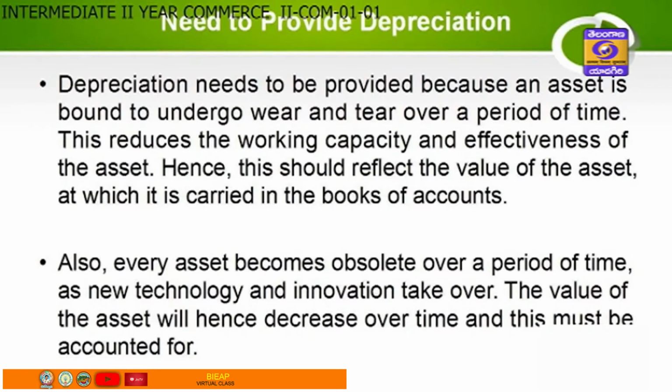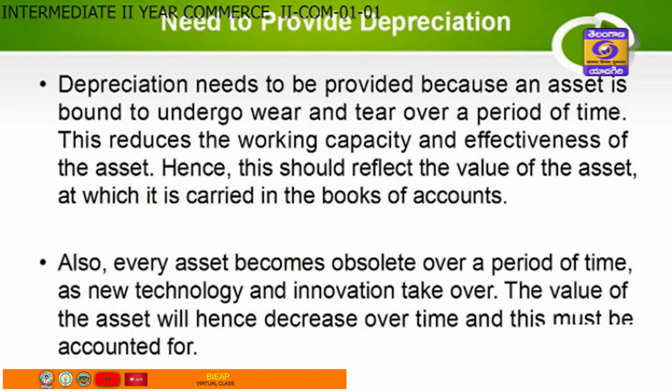In simple words, depreciation can be explained as a permanent, gradual decrease in the value of an asset. There will be a gradual decrease in the value of the asset, and it is a permanent one. It can't be replaced by any repair or by any other means. It can't attain its actual value again after some usage, after some passage of time. This is the meaning of the word depreciation in a nutshell. And the reasons to show the depreciation amount in your accounts were already explained as the need, or the necessity, of depreciation.